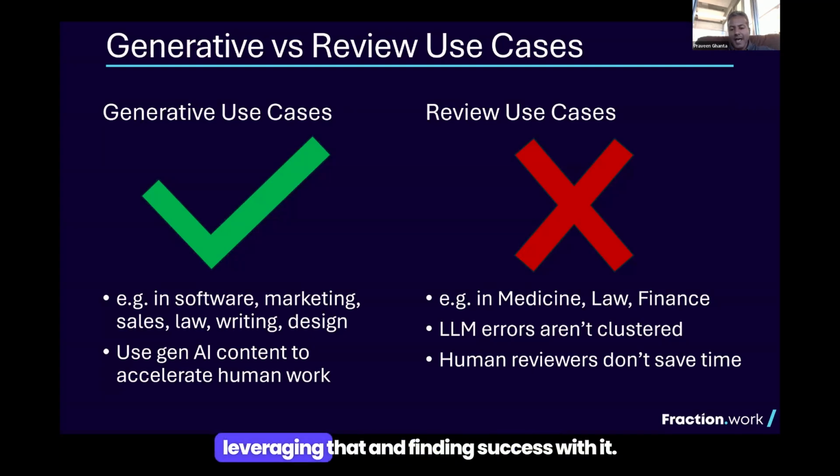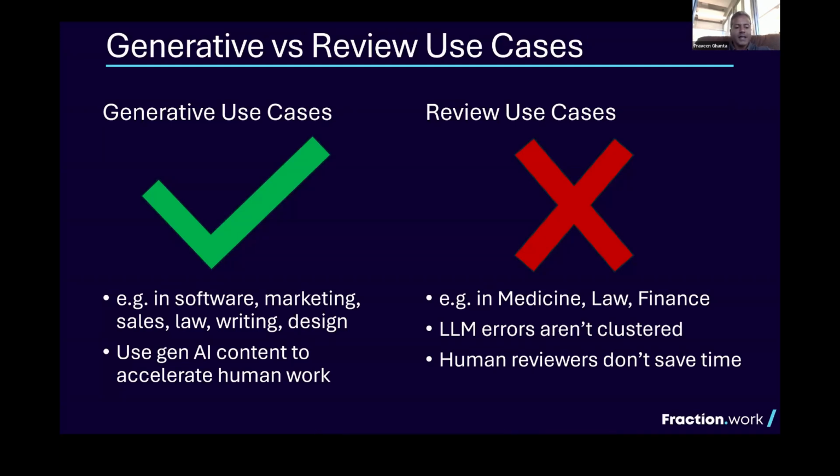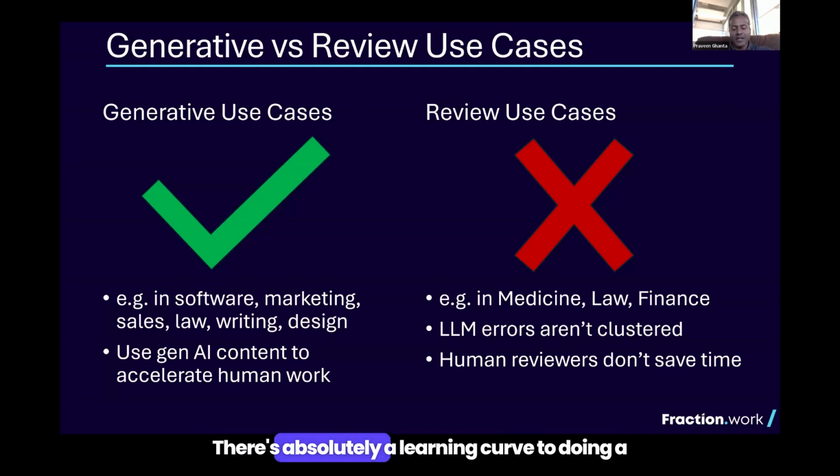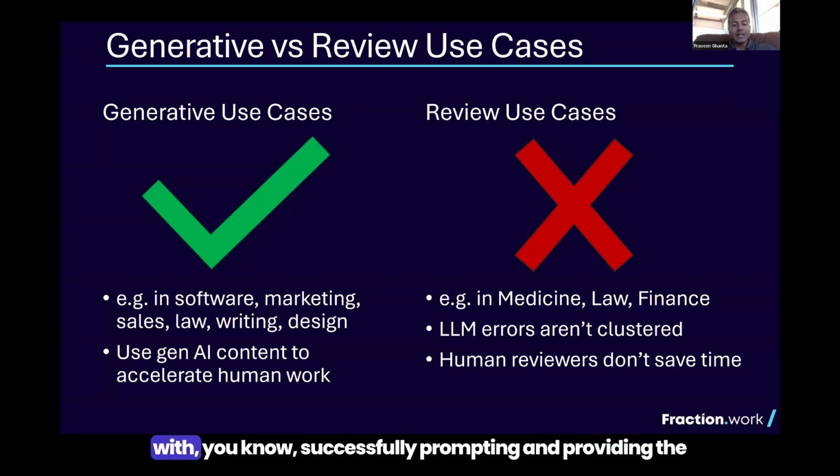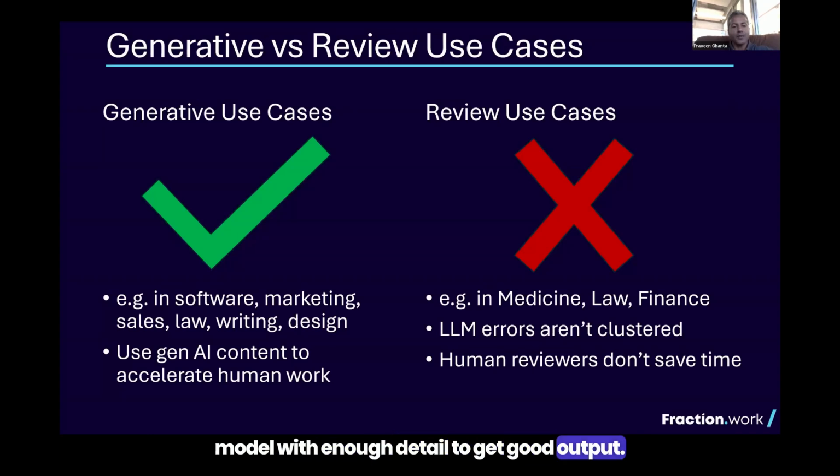So all of those use cases, so everybody's played with ChatGPT by now, and many of you may be leveraging that and finding success with it. A lot of folks will just scratch the surface and say its output wasn't that good. There's absolutely a learning curve to doing a good job with prompt engineering, or just even with successfully prompting and providing the model with enough detail to get good output.